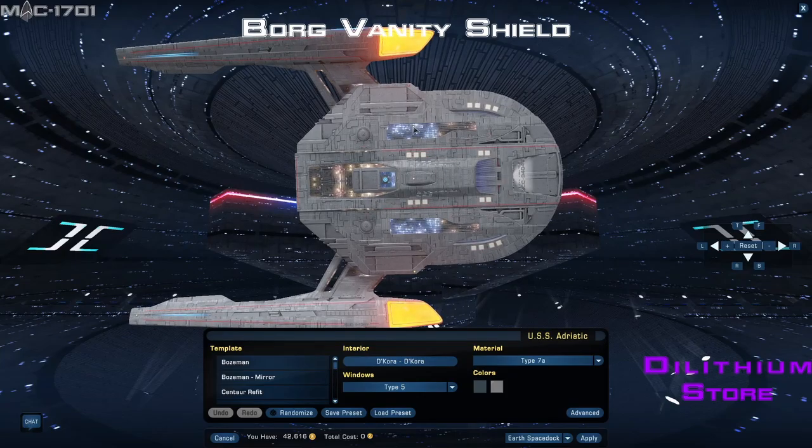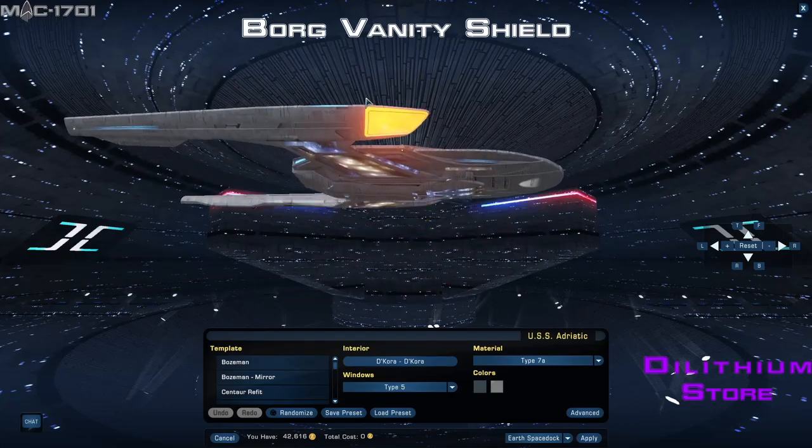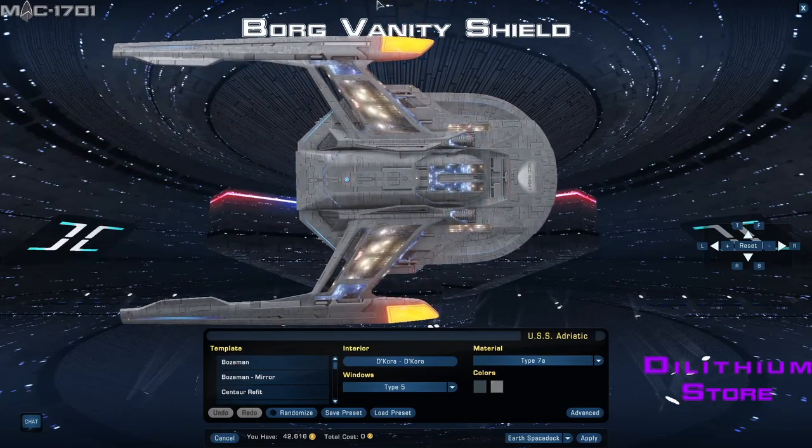Then as we look down, again, more of that conduit material. We can see the various shapes to the hull plating making up the pattern effect on the hull as well. The same here on the underside. You'll note that we've still got the flashing running lights there as well.